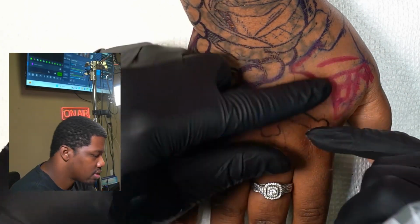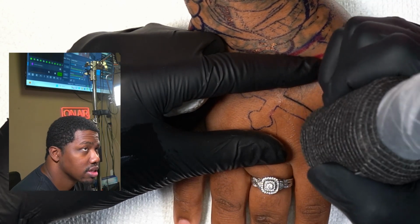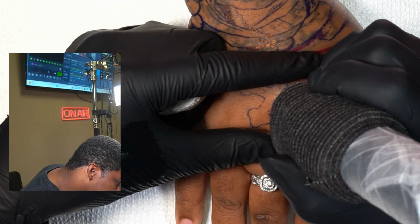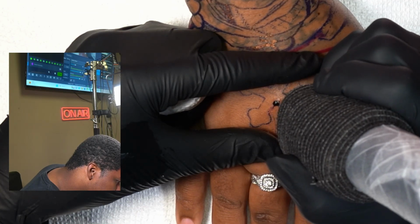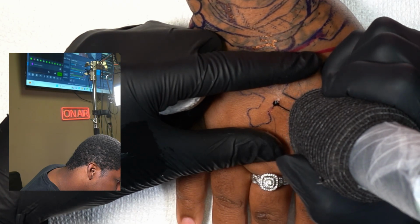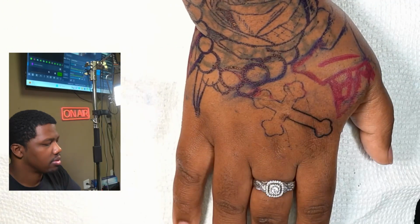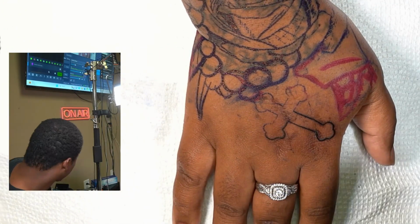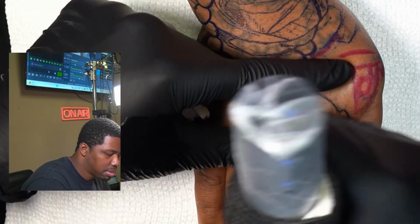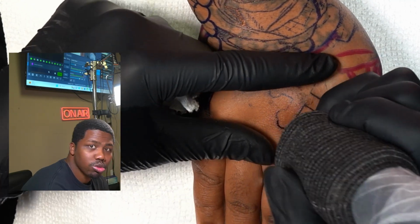So y'all see basically how you just pull a line, start at that tip, and just keep pulling. Like I said, it's all in your wrist. So start at the tip. As soon as it touch down, you gotta start moving. Boom. You got your line. So what makes a solid line is your machine speed and your hand speed. Make sure it all lines up, so the ink will go on the skin real smooth, real smooth.